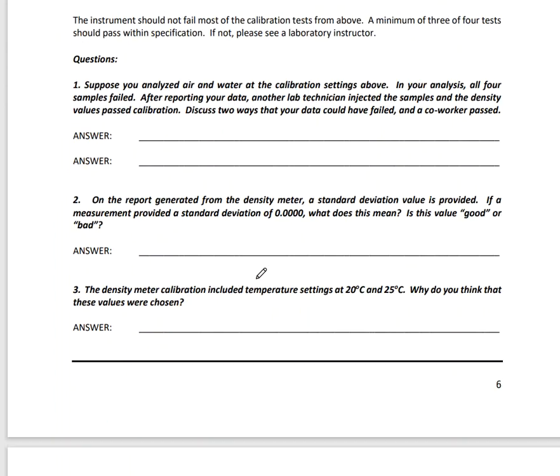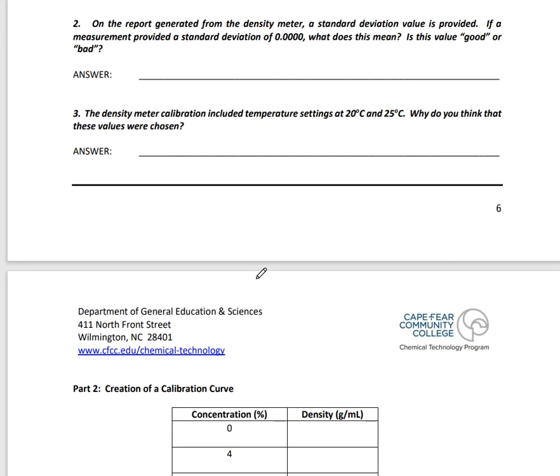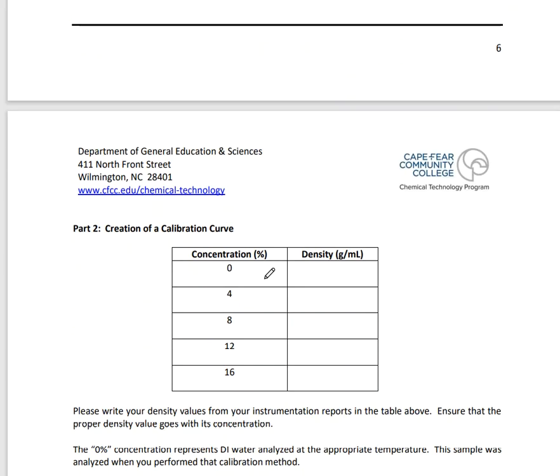All right, so what you're going to see are a couple of questions at the end of the sections. It's going to be basically what if questions. What if your errors were really high? What if you had a data point that didn't quite match? You know, what are some of the problem areas that people might see when they use the density meter? Those are the types of things that these questions are going to ask you to do.